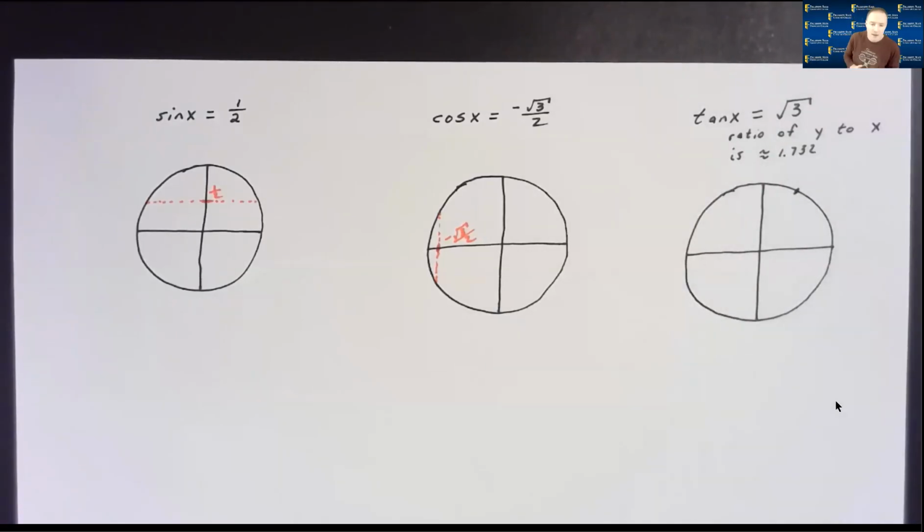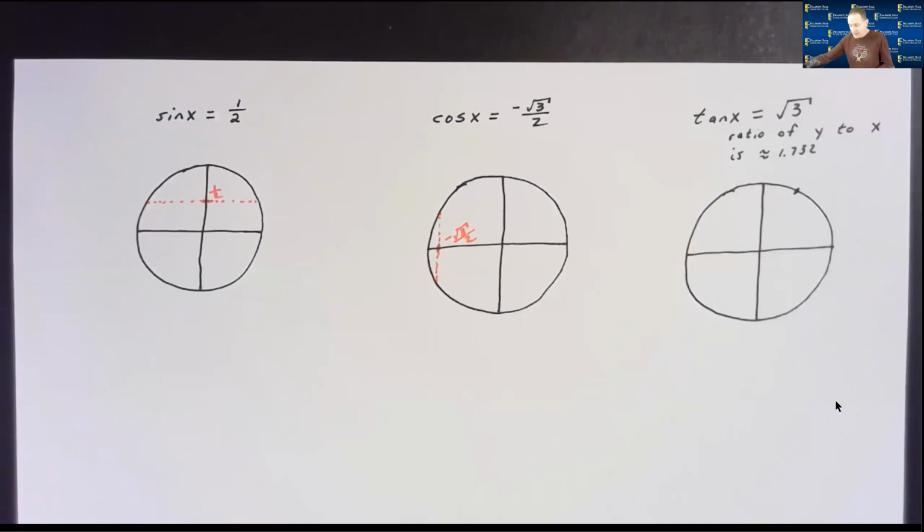Hi, Jacob. I was reading your email and I saw you had questions about how to get two solutions for a lot of our trig equations where we're trying to solve for critical points. So I thought I would show an example of each one of our major three trig functions and discuss how to get both solutions out of there.